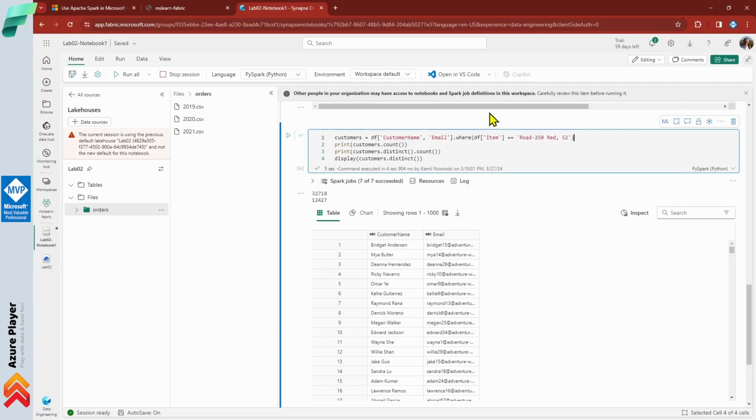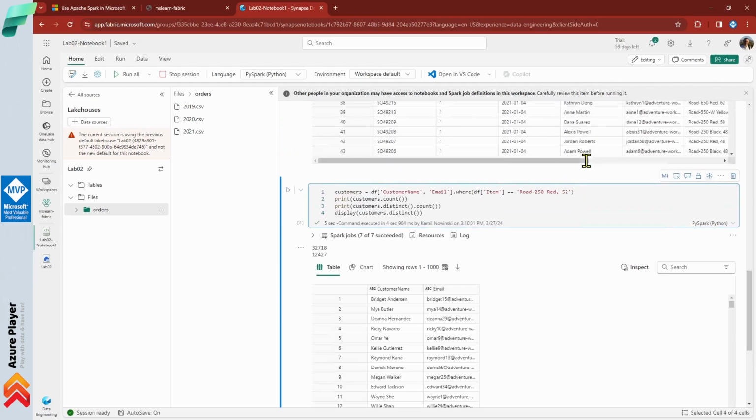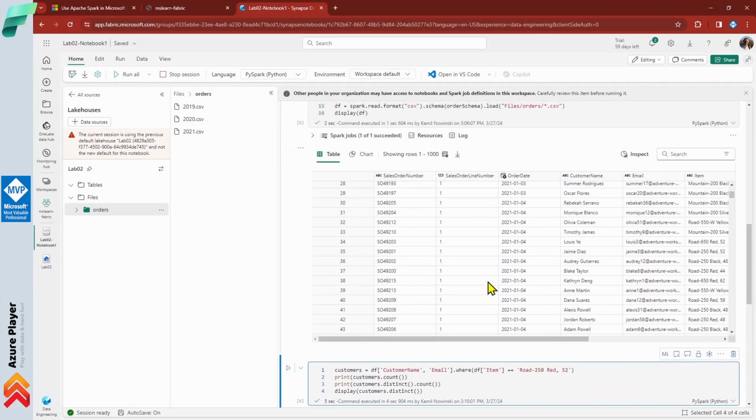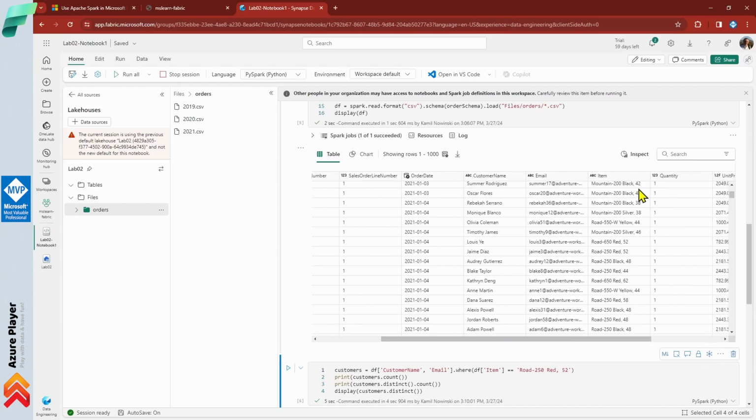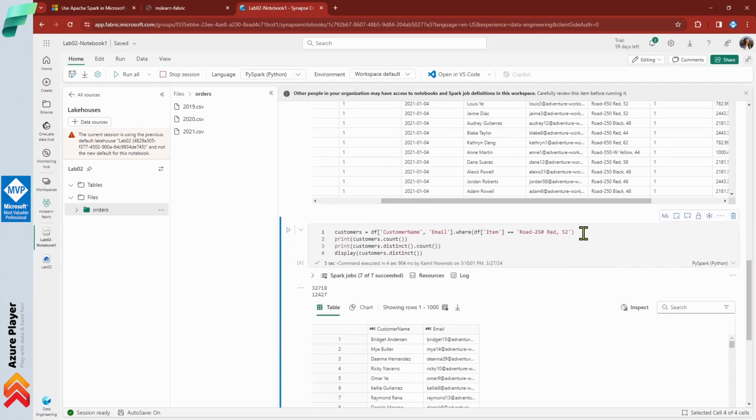This is the name of the product, as far as I remember. We can actually check that if we want, because this is sales order lines. So the item is this, yeah, this is the name of the product that we are selling. Okay, so let's execute this code.